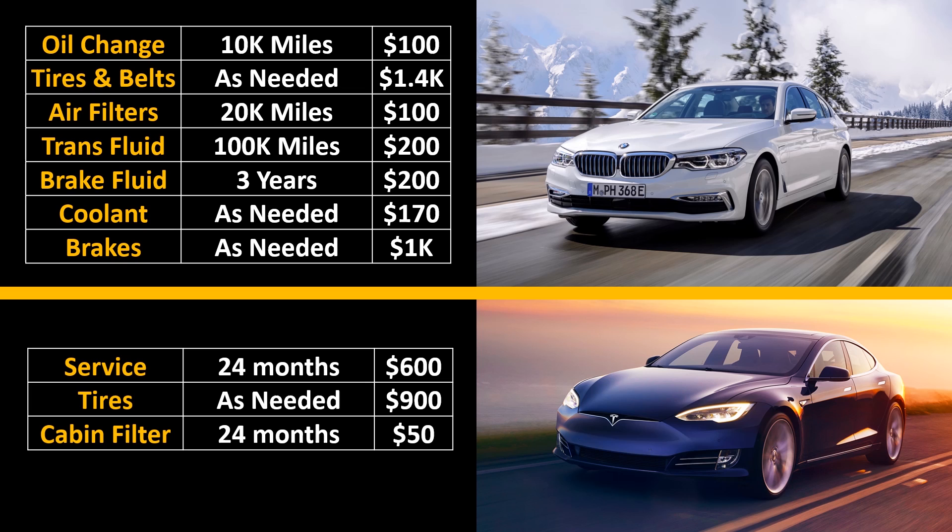Nonetheless, after this free maintenance period, you'll still need to replace the oil every 10,000 miles. You'll definitely have to replace the tires several times during 120,000 miles, and most likely also the serpentine belt. The cabin air filter and engine filters will need to be replaced, as will the transmission fluid. Every three years BMW recommends replacing the brake fluid. The engine coolant will also need to be replaced, and most likely you'll need to replace the brake pads at least once, but probably twice during this 120,000 miles.